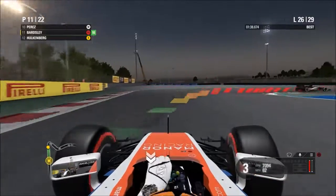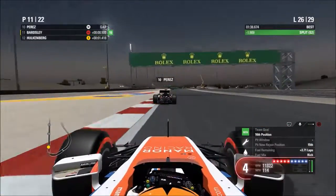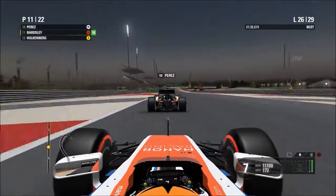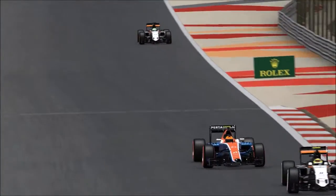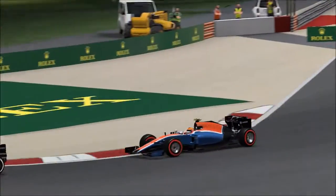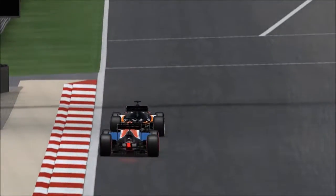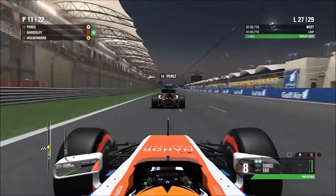We're up into P11. And up next is Hulkenberg's teammate Perez. As I mentioned earlier in the race, I thought we might be able to challenge him later on as he's trying to manage a 2-stop strategy on those mediums right at the end, whereas we're on the fast super soft tyres at the end of the race. So massive gulf in tyre difference here, and we're going to have the DRS once again on the Force India like we did on Hulkenberg.